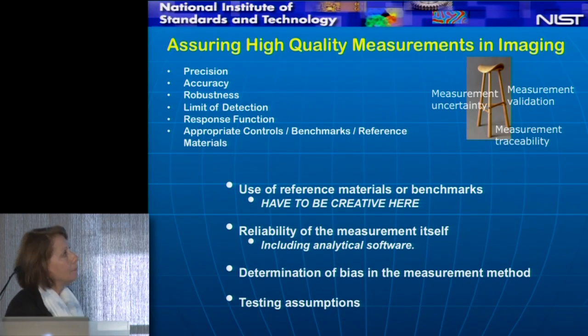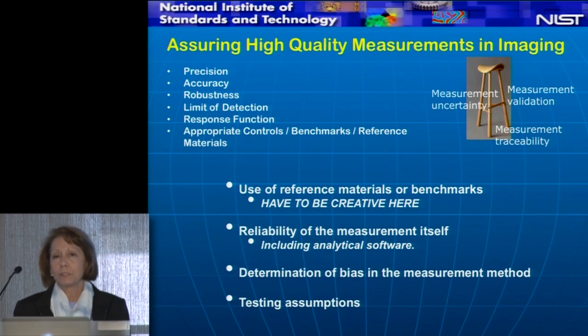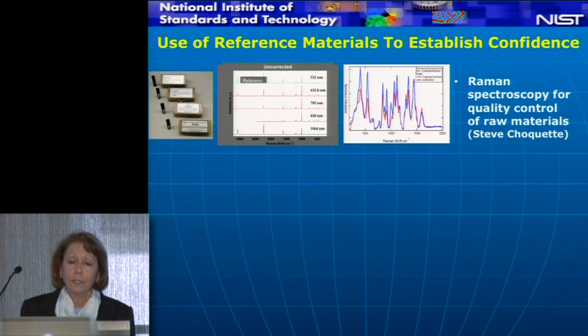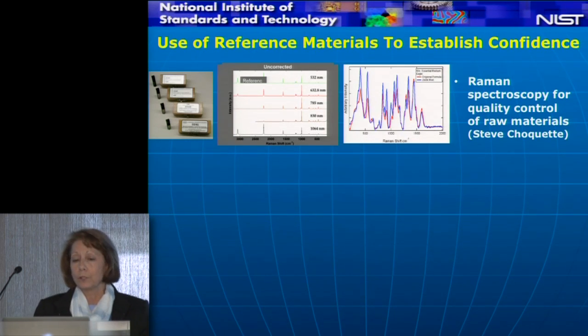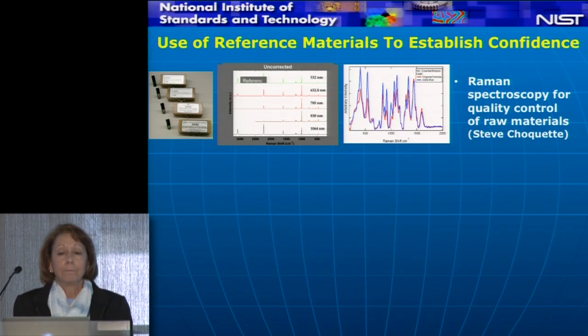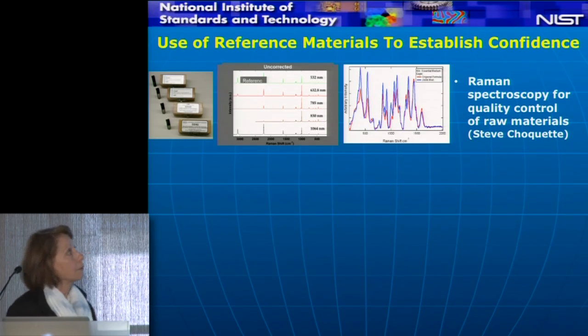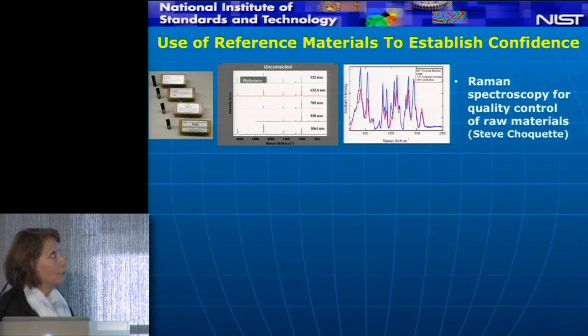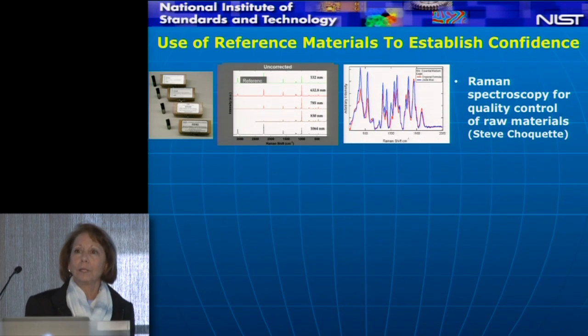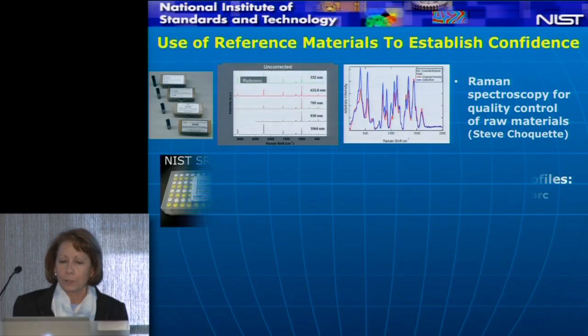I want to give you a couple of examples of where reference and benchmarking materials are actually useful and could be useful in this field. For example, one of the things that we are responsible for in our division is reference materials for Raman spectroscopy. Very common tool that's used in the pharmaceutical industry all the time to QC, for example, starting materials. The reference materials that NIST puts out allow you to take disparate spectra and put them all on the same scale so that now you can compare the measurement you got today with the measurement that you got tomorrow.